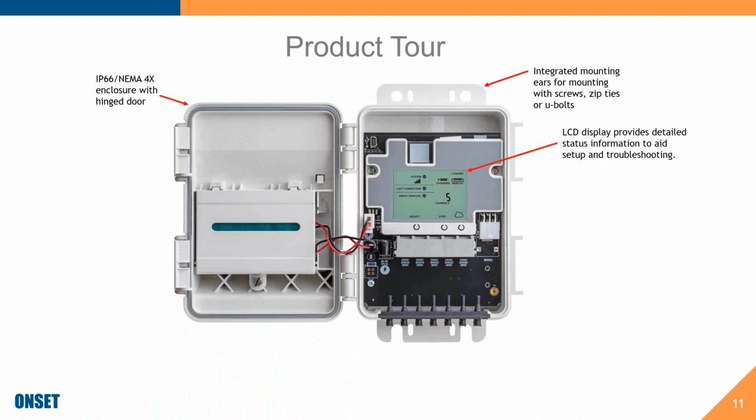It has an LCD display. For those of you who have been using the RX3000s, it's basically the same display as used there. And this provides detailed status information, which is useful when you're setting up the station, as well as if you have to do any troubleshooting. A couple of my favorite features on this is there's a start-stop button. So if you want to stop it and add new sensors and then start it again, you can do that from right there. And then it's also got, this is my favorite button, the cloud button.